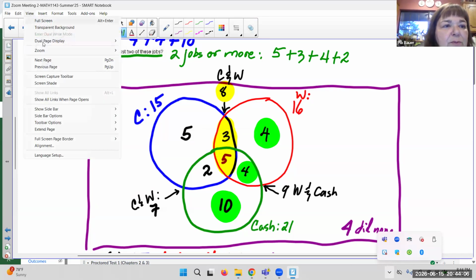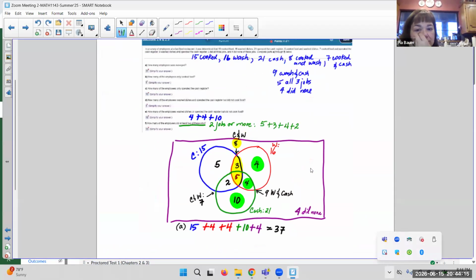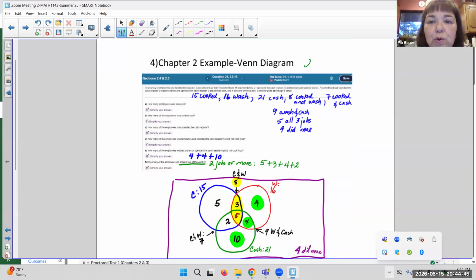Now, let me make this a little bit smaller, so we can look at all of those parts. I like to usually do the diagram and then worry about the questions, just to figure out in the diagram what each part still has when you think about where they overlap, and that way I'm not counting one of them more than the other. This is actually, it's hard to read, but this is problem 2.5.10.